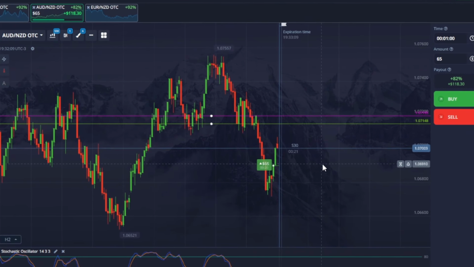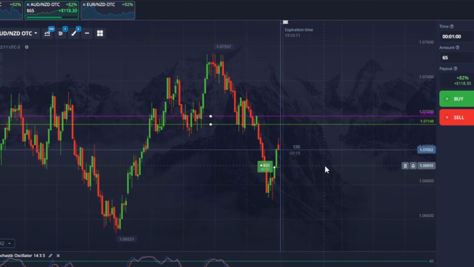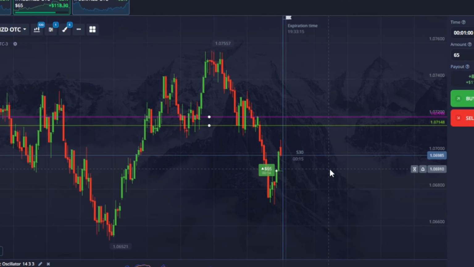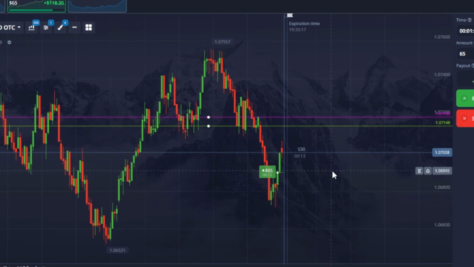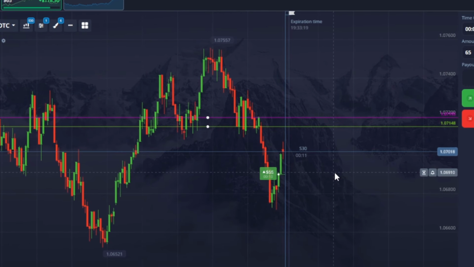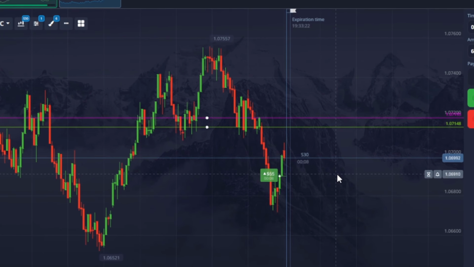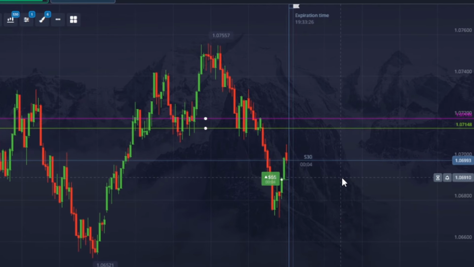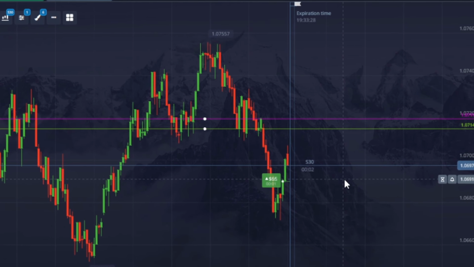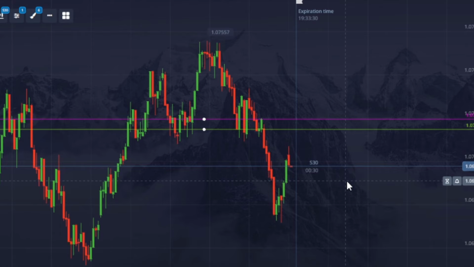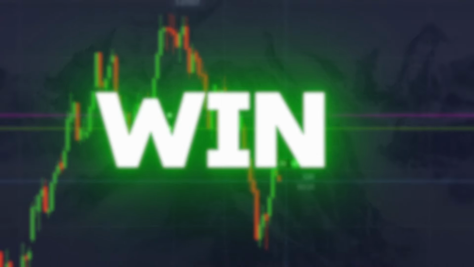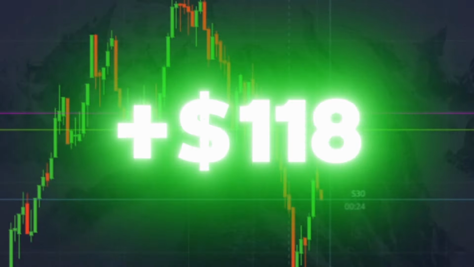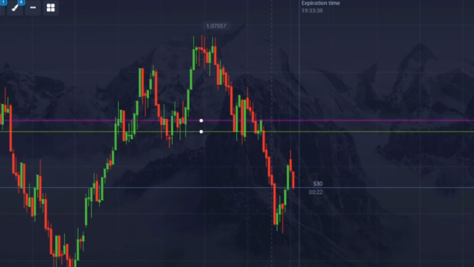Alright, and look at that. This is going up. Okay. So it's not that it's going to turn around. No, you don't know that. Let's wait for the confirmation from the candles. Okay, and look at that, 5 seconds remaining for this. We're going to win with this one. We just got our second correction projection, guys. That is very good, $118 of profit.